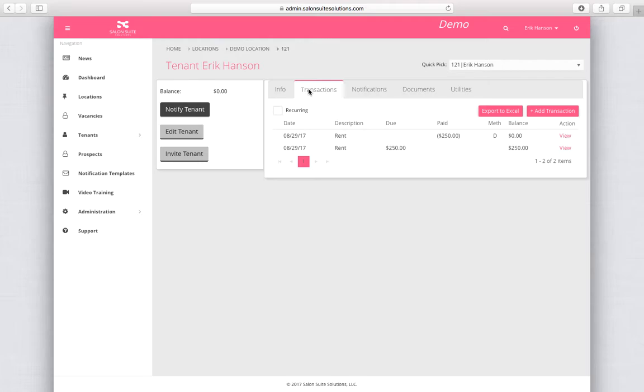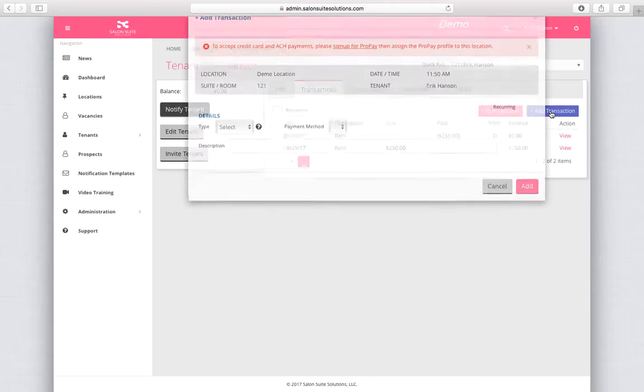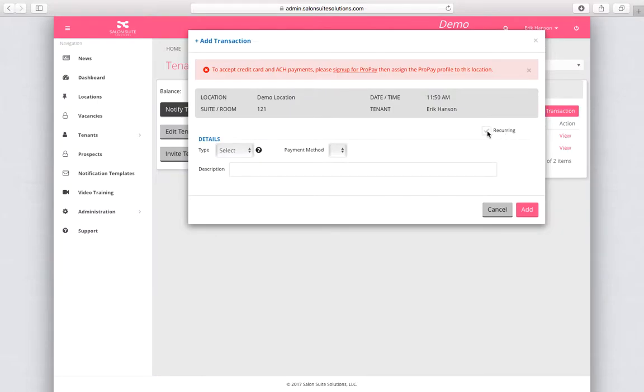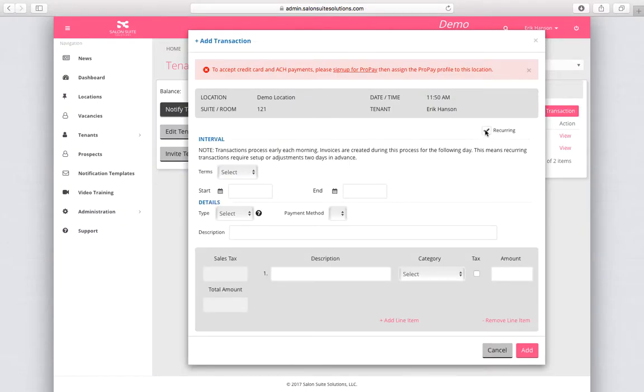But what we do is we'd add a transaction to this individual. So we could come over here, add a transaction. Let's say it's going to be reoccurring, because it probably is. Here's the terms. Say it's going to be weekly. Say rent is due on Thursday. Now the system is going to send out a notification to their application on their smartphone, letting them know that rent will be due within 24 hours. And then you have a start and end date.